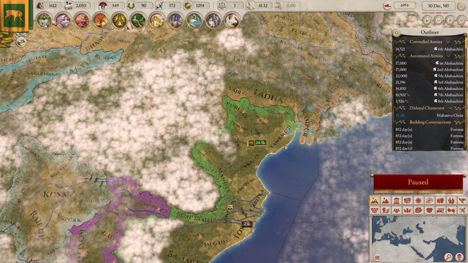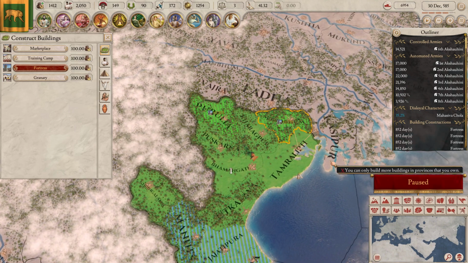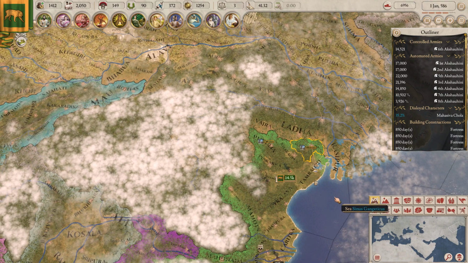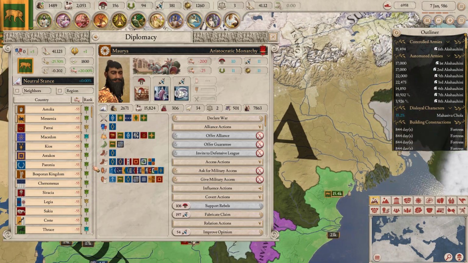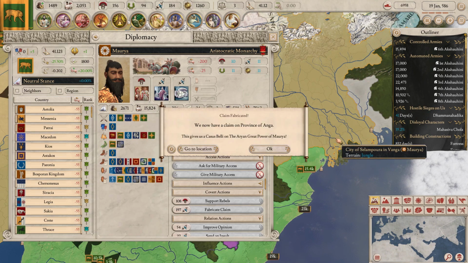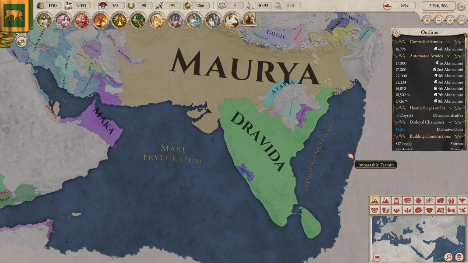I love the way Moria trades with me straight away afterwards. Okay, and you know what the next thing we're going to be doing, guys, is? Fabricating a claim. We are getting, I think you could safely say, a bit bigger now.